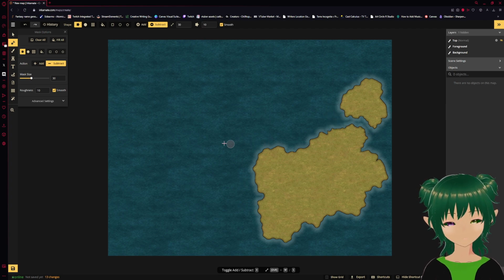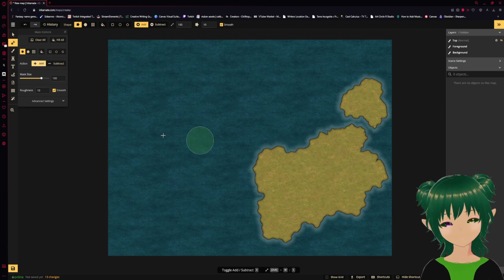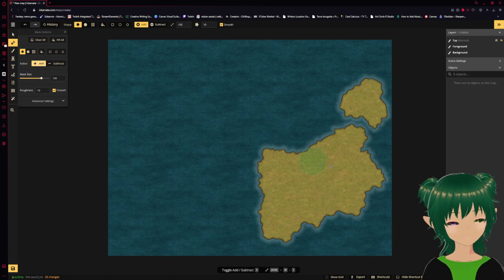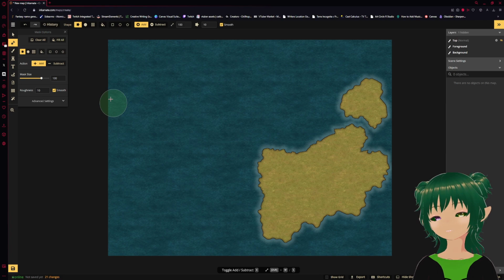Yeah, like that. Like that. And then go over some of this coast. This here. I'll leave the bottom a bit smoothed out. Maybe just chop that a bit. Bring it back out. Yeah, that's good. That's good.